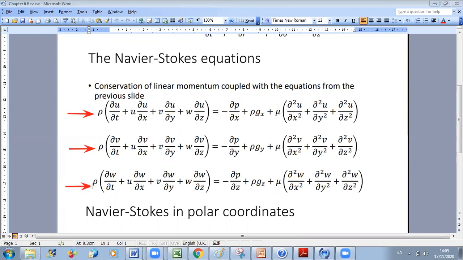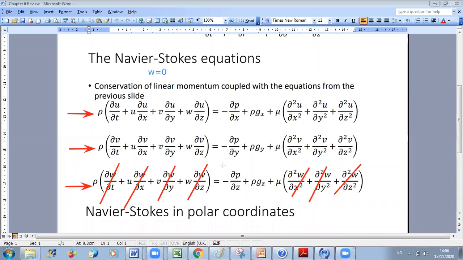Now you will see here that a lot of terms will be simplified. First, w of my fluid flow is 0. Since w is 0, if I try to apply the third relation, nearly the majority of terms will simplify. So del w by del t will be simplified. All of these are 0 since w is 0. I have here also all of these terms are 0 since w is 0. So I am left with these two terms only.